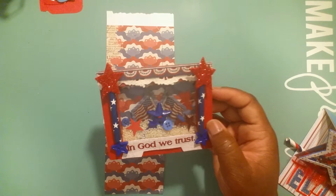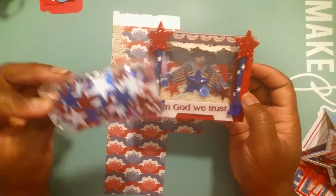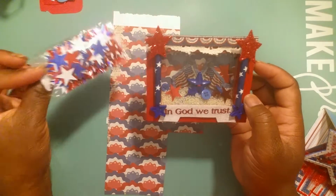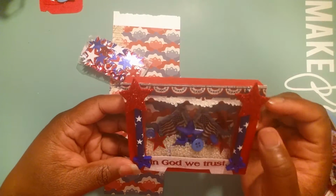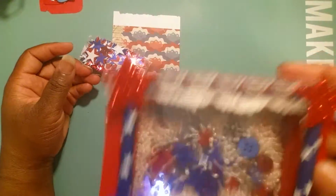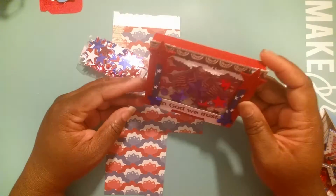Let me show you all. I had a whole pack of these, for your red, white, and blue. I got these from Dollar Tree some years ago. So I put some of those white ones in there. And yeah, it shakes. Can you all hear it shake? It is really, really, really nice.